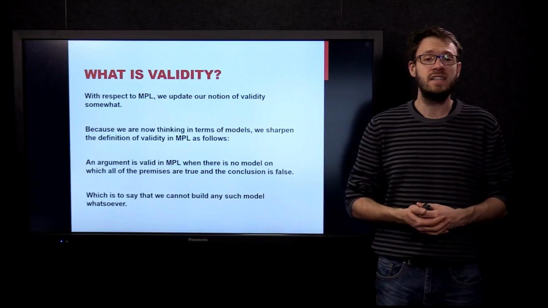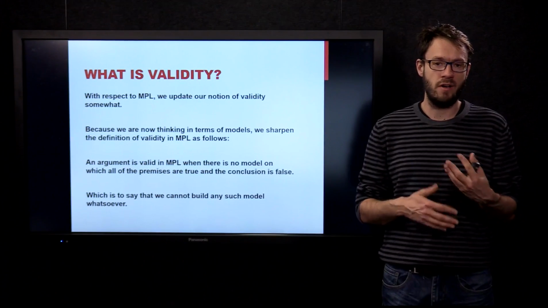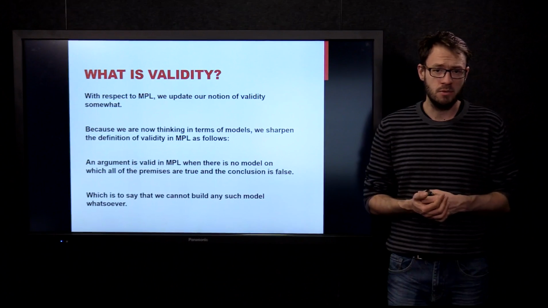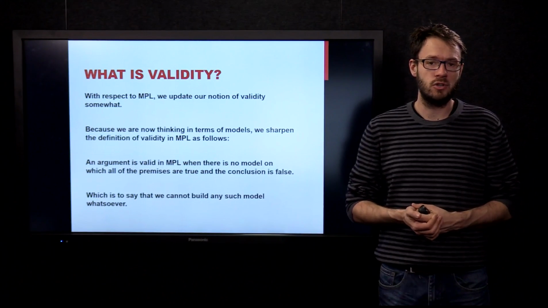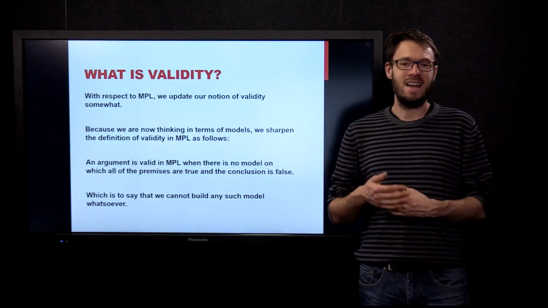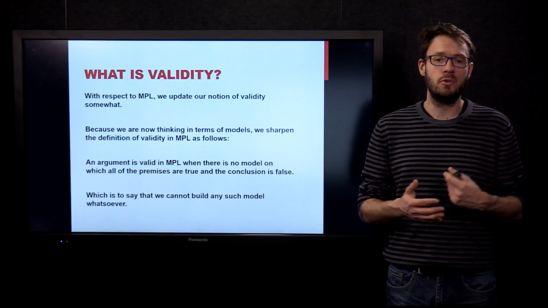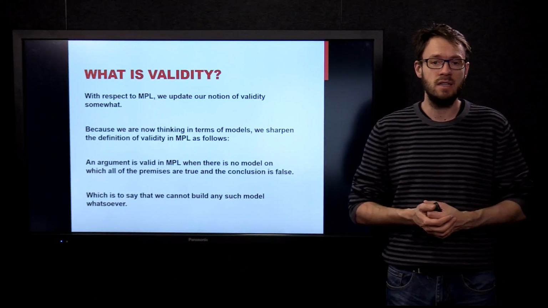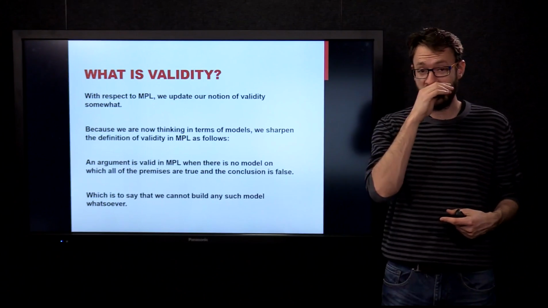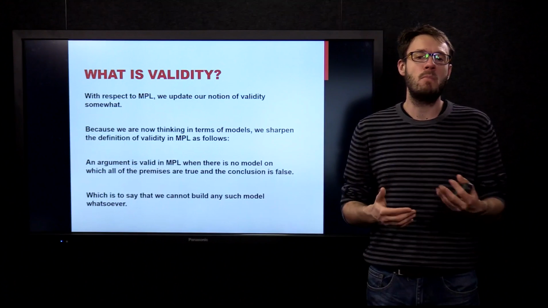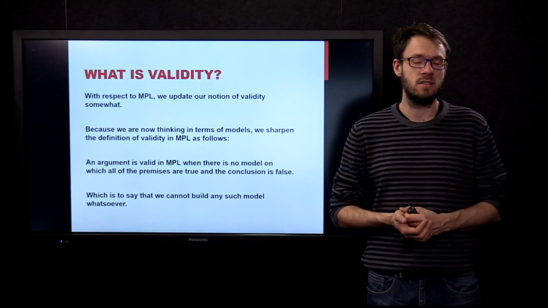Inside propositional logic, validity is just defined in terms of possibility and impossibility. Inside monadic predicate logic, we define validity over models. So inside this language, an argument is valid when there's no model in which the premises are true and the conclusion is false, and an argument is invalid when there's some model in which the premises are true and the conclusion false. Because the models each correspond to possibilities, when there's no model under which the premises are true and the conclusion false, it follows that there's no possibility under which the premises are true and the conclusion false. And when there's some model under which the premises are true and the conclusion false, it follows that there's some possibility under which the premises are true and the conclusion false.